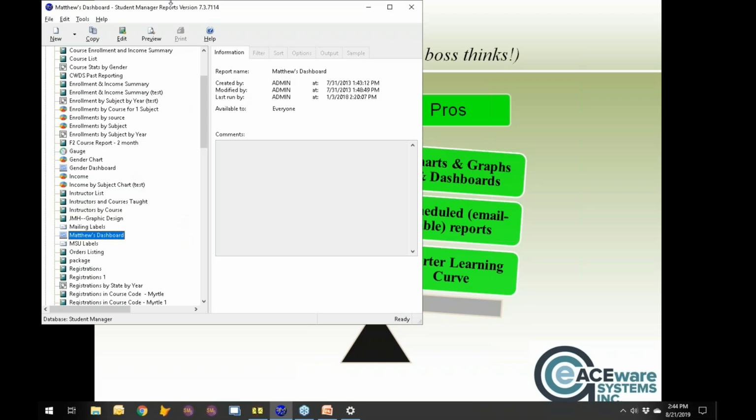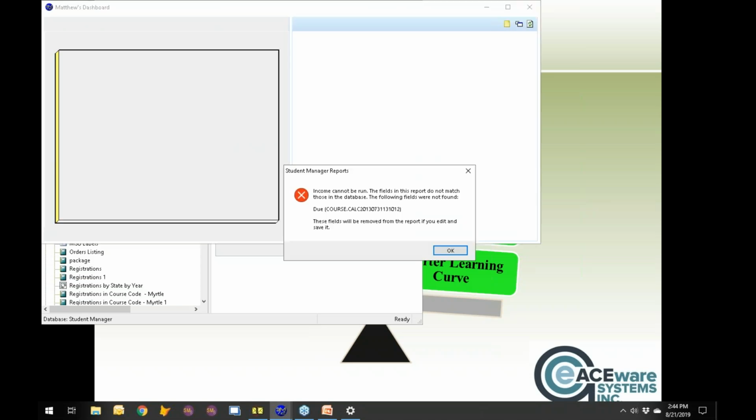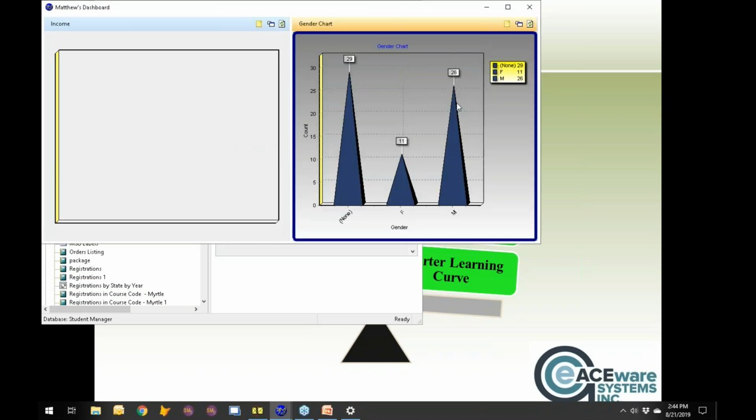Okay, yeah, so I've got something wrong with one of my reports that I have set up in here. But the dashboard would be showing you the different charts, in this case, and being able to see them. Like I said before, the default is 10 minutes on refreshing, or you can hit the refresh button.